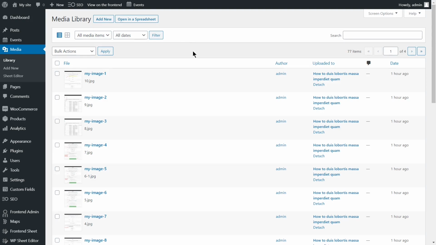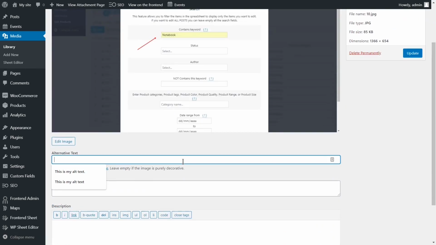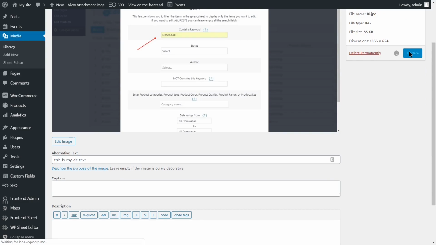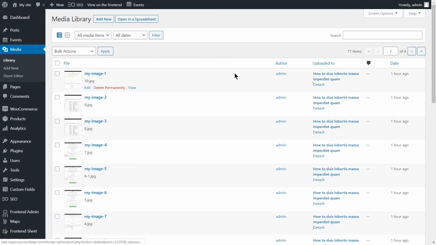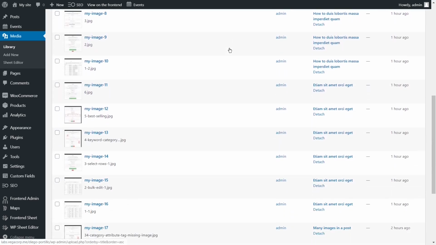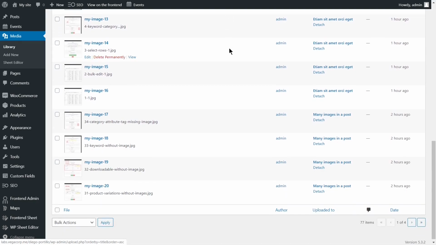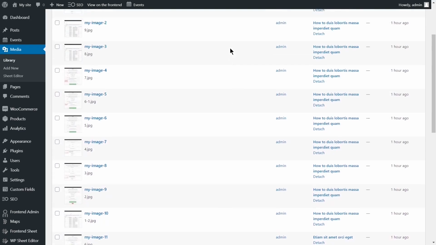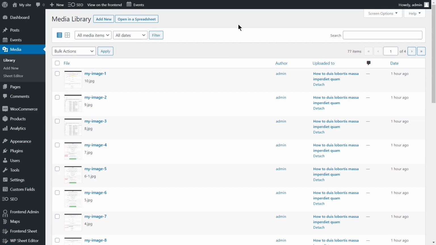You may be wondering why you need this plugin. Well, imagine having to edit the alt text of 2,000 images today. You'd need to spend more than 8 hours opening, editing, and saving changes for your images one by one. Now imagine you want to find all unattached images in order to delete them. You'd have to check the images one by one to see if they're attached or not. Now think that if you only have 20 unattached images, you still have to check the 2,000 images one by one to see which of them are unattached.